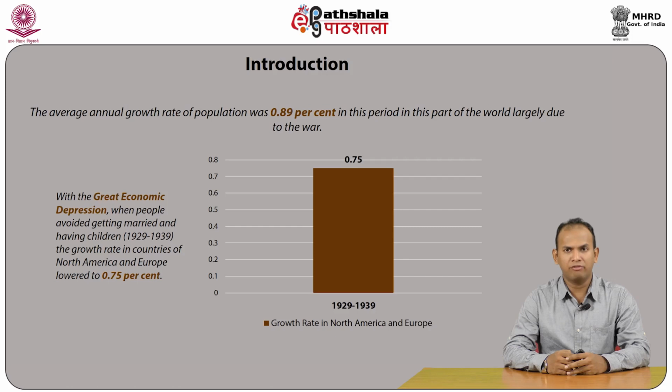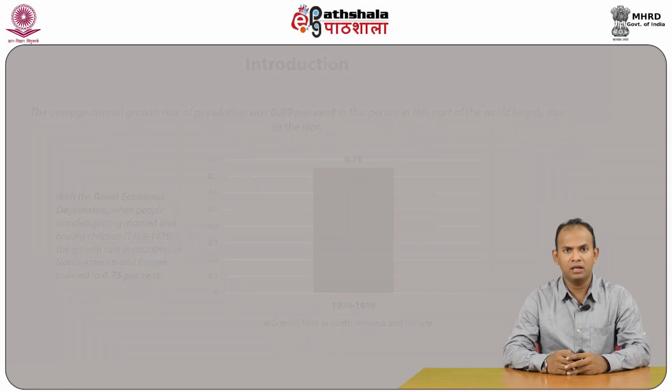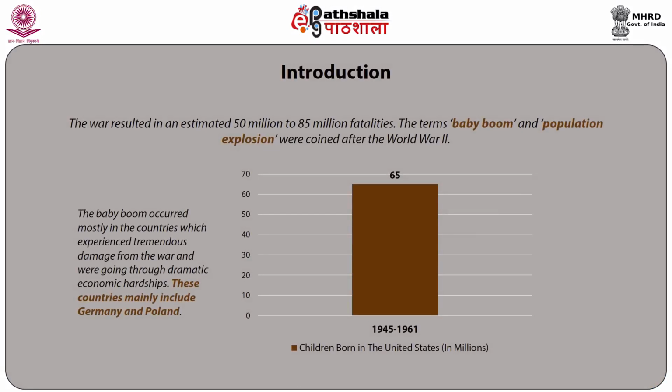This decade experienced a global war for the second time, for the span of 1939 to 1945. The war involved a vast majority of the world's countries, eventually forming two opposing military alliances, the Allies and the Axis. The war is considered to be the deadliest in human history. There were mass deaths of civilians, which included the Holocaust and the strategic bombing of civilian cities, including the nuclear weapons used on the Japanese cities of Hiroshima and Nagasaki. The war resulted in an estimated 50 million to 85 million fatalities.